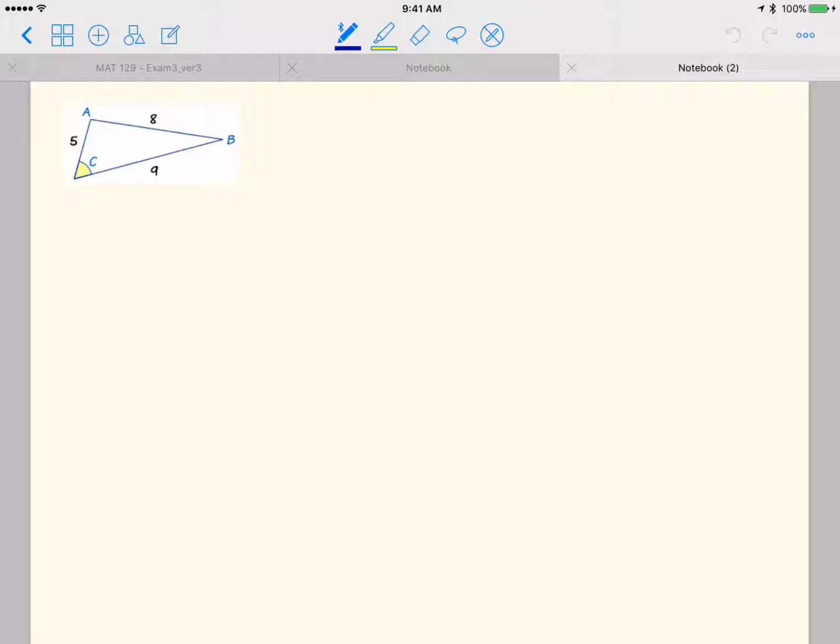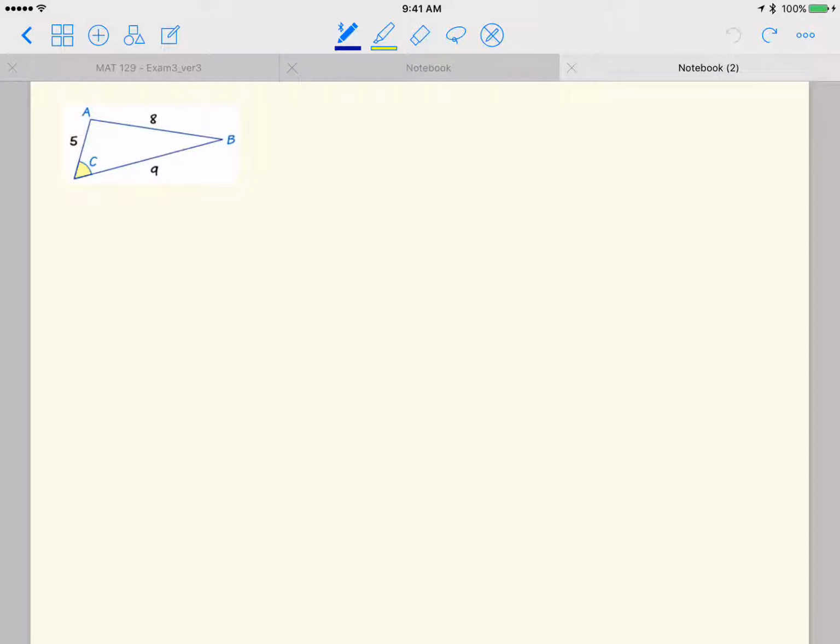Another flavor: you're presented with all three sides and nothing else. Again, I don't know for sure this is a right triangle, so you should not use right triangle trigonometry. So no SOHCAHTOA stuff. However, again, look at it. I have an angle, I don't know the angle, though. I have a side, I have a side. Again, I don't know its angle. I have a side, I don't know its angle. So I have no corresponding pairs. So that means law of sines is out, which means law of cosines is in.